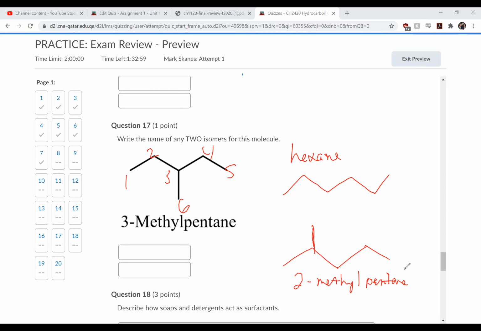I've got 6 carbons, so hexane is definitely an isomer. Or I could just move the methyl group instead of having it on the 3, I would just move it on the 2. Note if you move the methyl group on the 1, it's just hexane. And Niam said them both perfectly, 2-methylpentane or hexane. There's way more isomers here, but I'll just keep it simple.